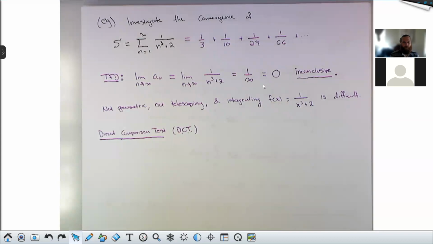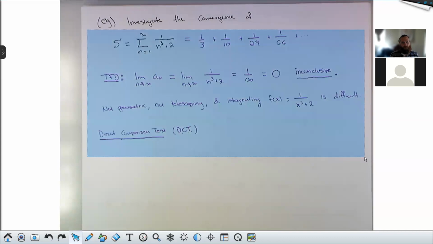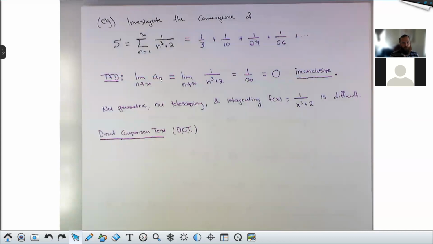In other words, we need to come up with an inequality. And the type of inequality we're going to come up with depends on whether we think the series is convergent or divergent. So based on what we've said so far, like looking at the first few terms, looking at the AN, what do you think? Do you think this is a convergent series or a divergent series? What's your intuition? Guesses are okay. Just tell me what you think.